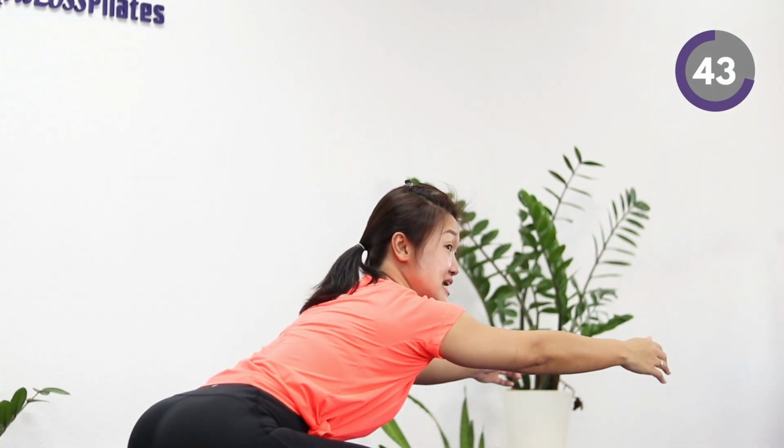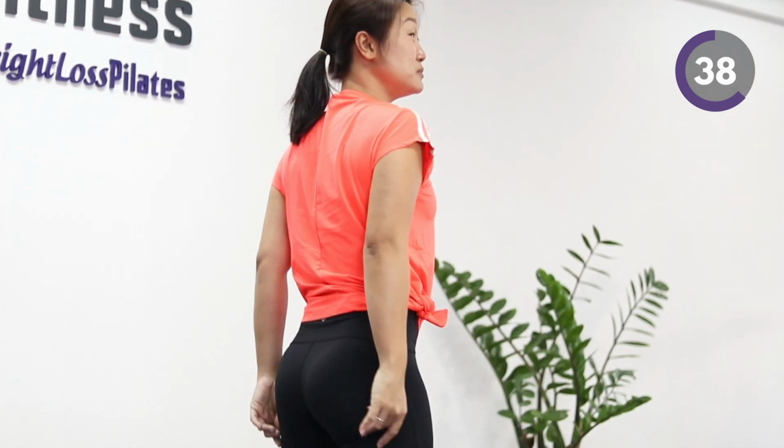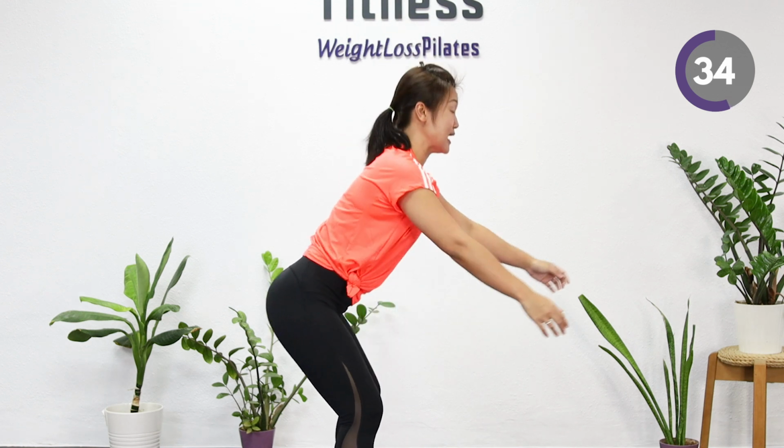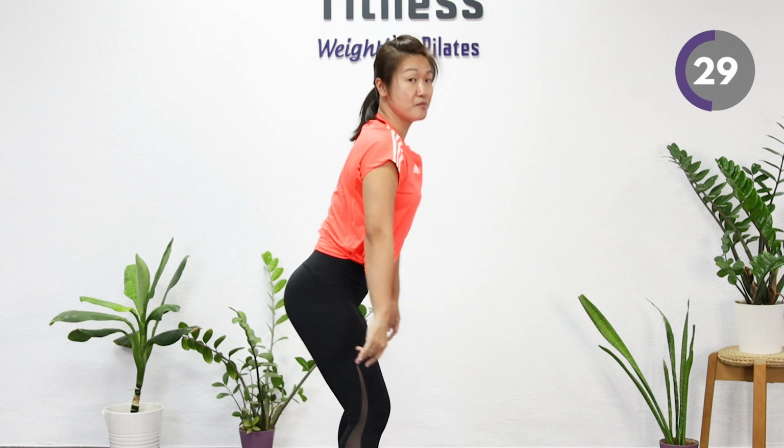Now if your knees can't take it, like I said, you can open the legs wider or you could possibly do half and then stand up tall, okay? As much as your knees are happy, okay? And stand up tall. Sit all the way back, bring it back.